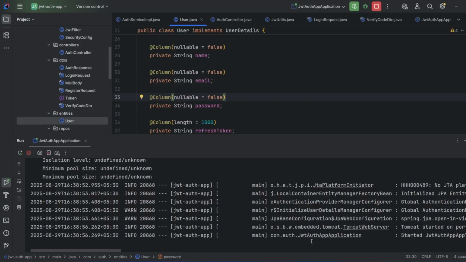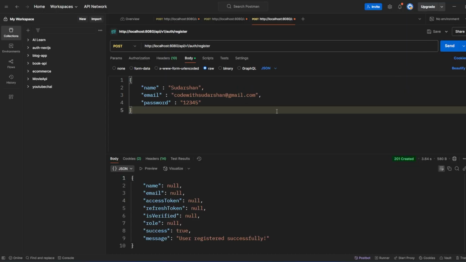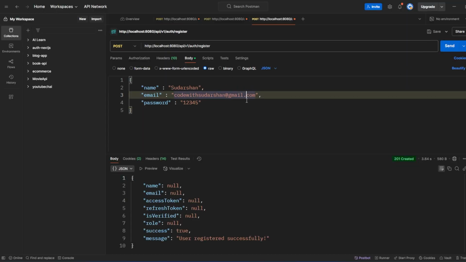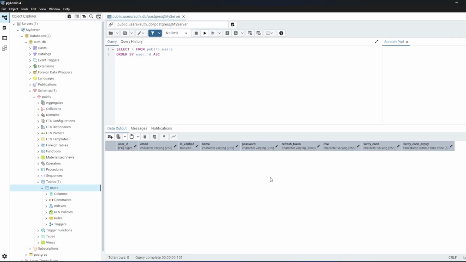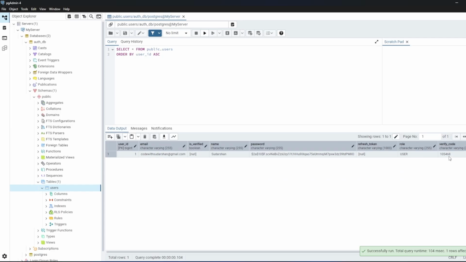So we will register again and try to log in again. Let's go to Postman and register the user again. Now we have registered a user. If we continue, we have got a user with this new verification code. It is valid for 5 minutes, but that's not a problem.